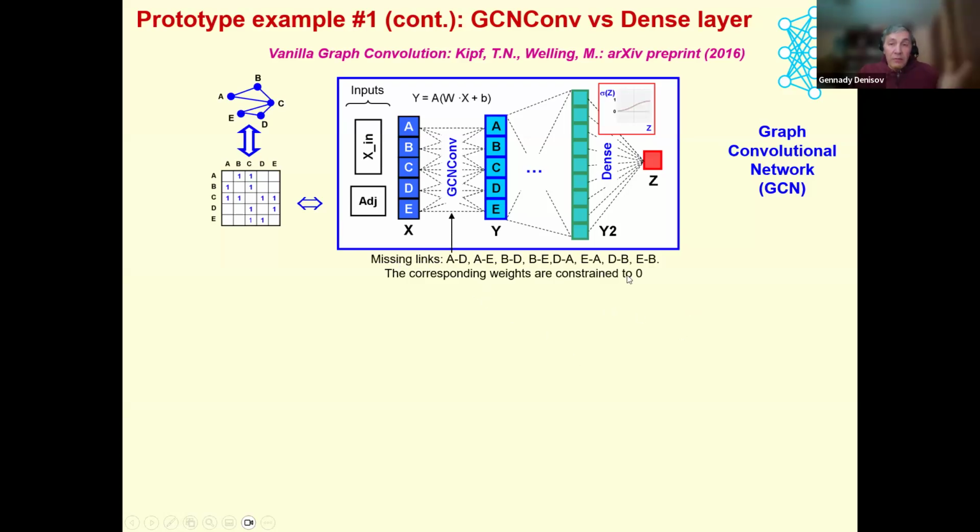And there are some other missing links. So present here are only the links that are present in the graph. And those links define the weights that are used in the formula for this layer. For example, the value of element E would be a weighted sum of all the input elements except A and B, because they do not have a link with E.